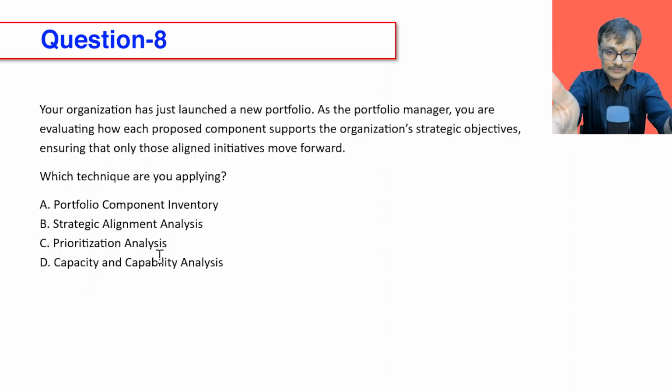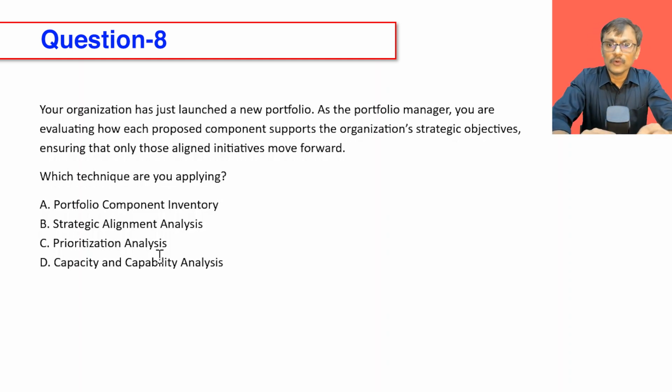So in which process are we? Your organization has just launched a new portfolio, so you're in the initial stage, defining, or you can call it initiating. Defining groups in the case of portfolio standard 3 language, initiating in the language of 4. As a portfolio manager, you are evaluating each component to support the organization's strategic objective. So what are you doing? You are preparing the portfolio strategic plan. You can connect, because you take the inventory of work as an input, you take the strategy as an input, and it is also giving you an idea that you are in a new space. Even if it could be a revisit also.